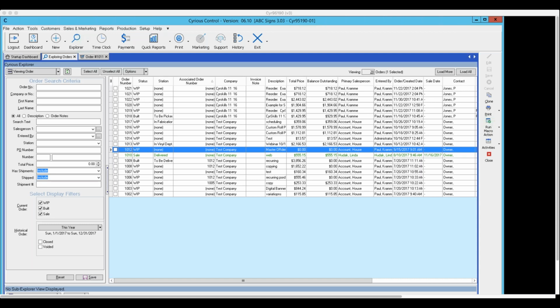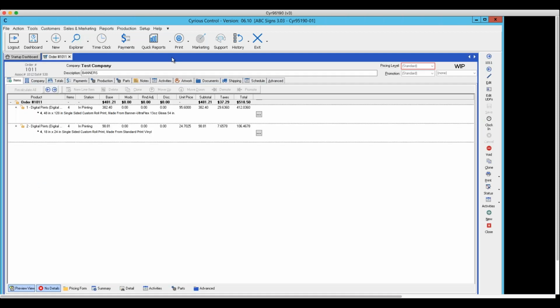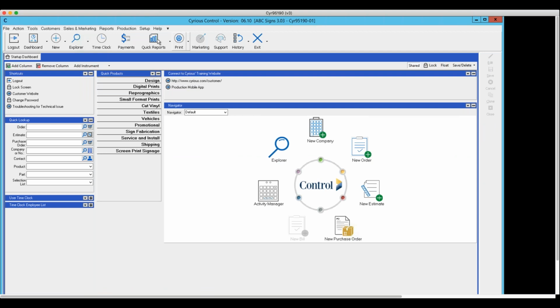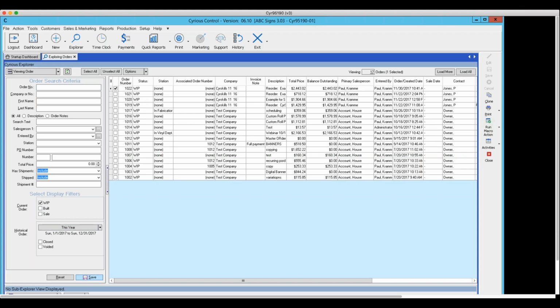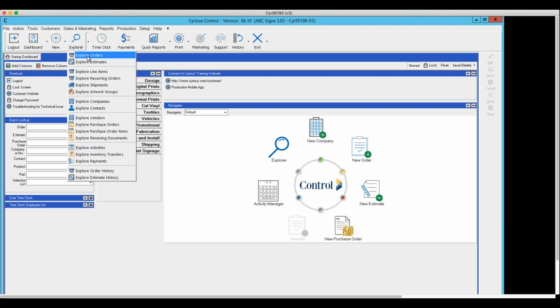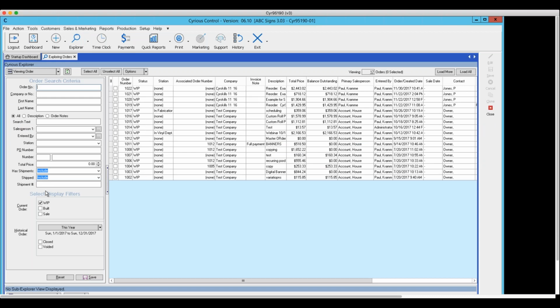Okay. Victoria? Let's see. If you, these were the default filters that I had, and I had previously saved those. Let's just close this, and I think it's going to come back up that way. So if I do a search for orders, that's my default. If I change these and say I want to focus only on WIP, and for this year is the time period, and if I save that, now the next time that I open Explore in orders, it's going to have remembered what I had.